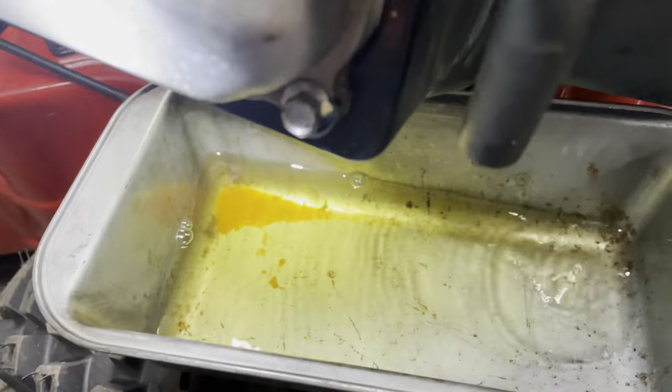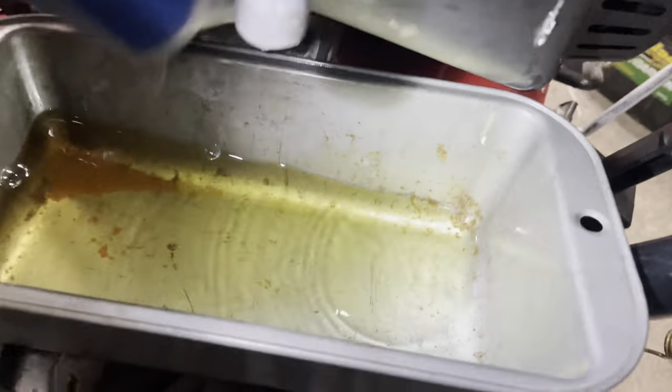Sorry about the noise in the background, but this is why it's so important every time you do a carb cleaning - drain the tank. There's even more rusty water. The rust is coming from somewhere. Oh, is that a spider? How did that get in there? I'm going to clean it the best I can, but I can almost guarantee the last guy did not do this. This is just brutal - this tank is gonna be a problem.